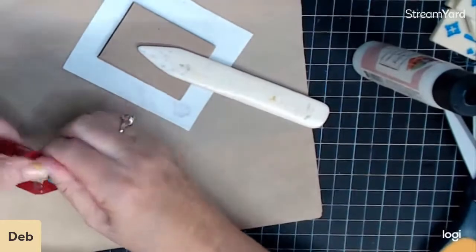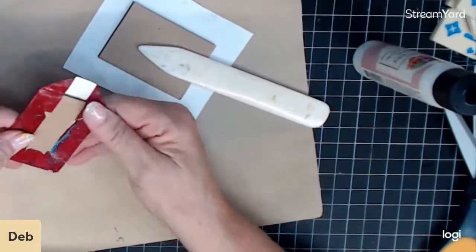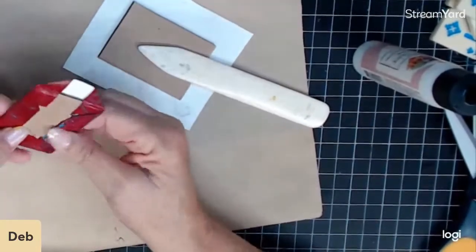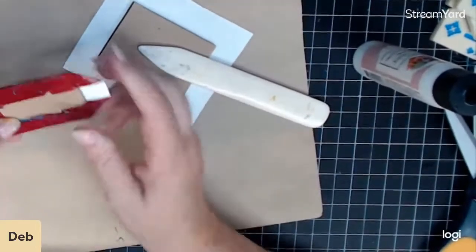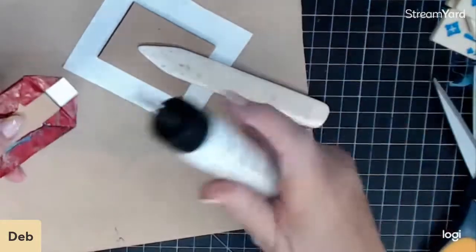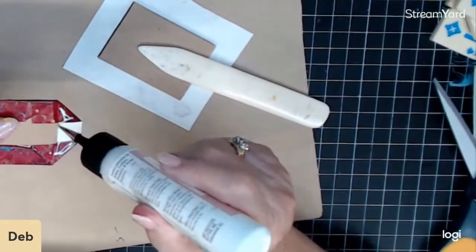Now remember, this is going to be covered, but I like to give myself enough space here that it folds in really far. So my inside cover can be a little smaller and show more of the pattern on the inside also.